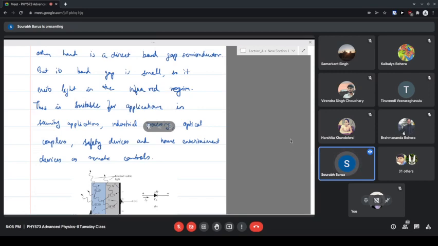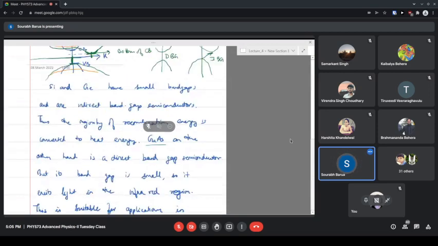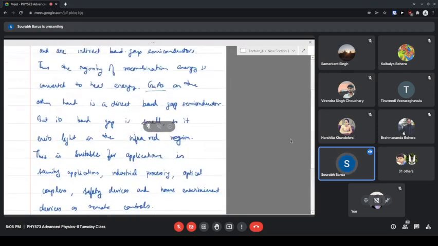So there are optical couplers and safety devices like door sensors, which will automatically stop, and which have LEDs emitting infrared light. And of course remotes, which every house has, for ACs or TVs. All of them emit infrared light. So they have an LED which is emitting in the infrared region. Those are the uses of infrared. So even gallium arsenide, which has a low band gap, 1.45, has use as infrared LEDs.